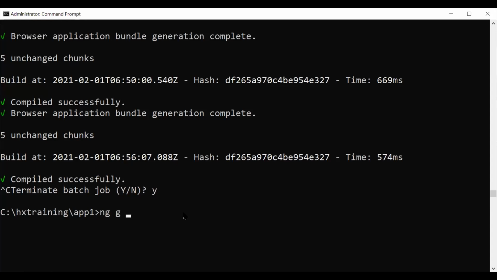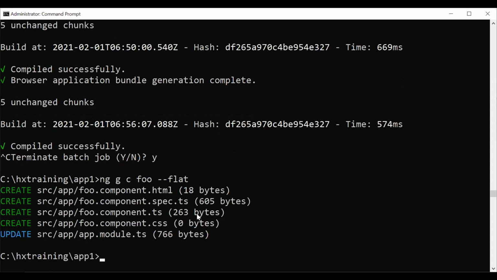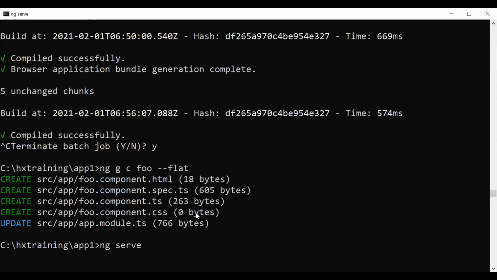Okay, so let's add one more component. ng g c, and let's say that the component name is foo component. And I'm putting flat. Flat means it will not create its own folder for foo. It will be right there. Okay, everyone? Here I'm seeing ng g c foo flat. So it has created all those files. Then ng serve.